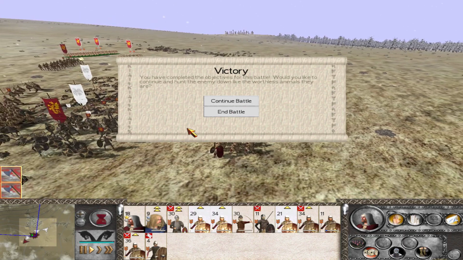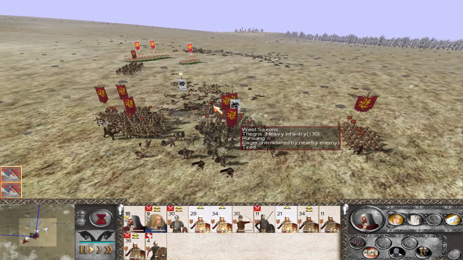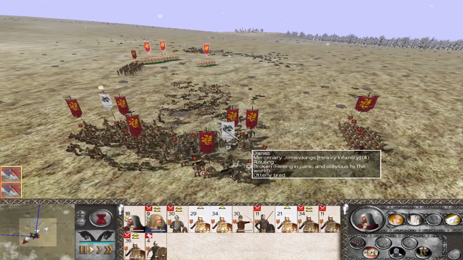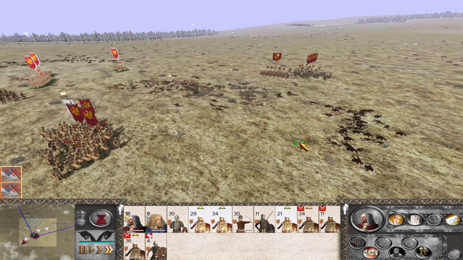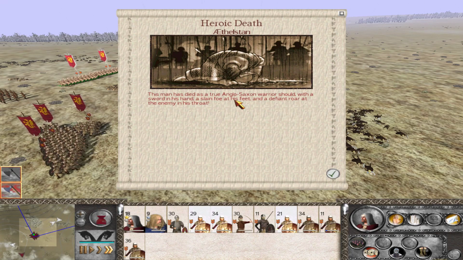And there they go, a quick charge from our Thanes and our other Fearedmen, and we were able to rout those guys. We'll definitely continue the battle as we want to make sure those Huskarls and mercenary Joms Vikings are completely eliminated, so our push into the east is going to be a bit easier. And it looks like we lost a family member while I wasn't paying attention. We have a heroic death here of Athelstan, one of our family members.